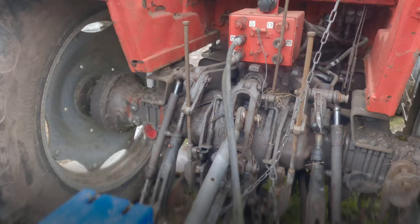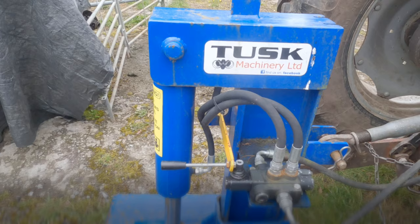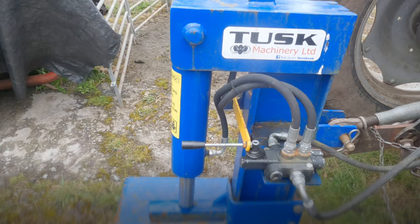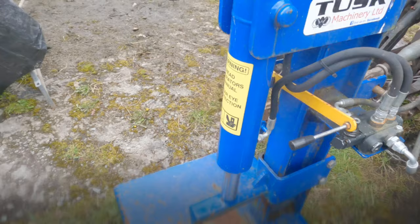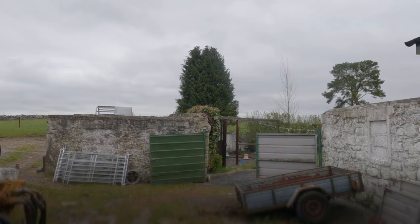And it's just run off one of the spool bands in the tractor. It's a Tusk brand. I bought this not because of the brand or the specifications, I just thought it was good value, and I have used it previously. You can see it's a bit worn. I've had it 2 years, maybe 2.5 years, but yeah. So the timber's up in the little paddock just where the tree is there, so yep.